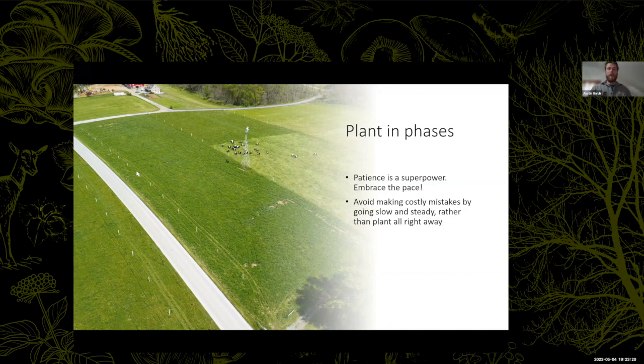And if you rush it, that is where it gets more expensive, because you make mistakes by putting a tree in the wrong place, or putting trees that you shouldn't have put in there, or without a whole lot of experience, putting a lot of trees out there and maybe seeing a high mortality rate, which is expensive. So by doing this in phases, by going slow, we're able to avoid a lot of costly mistakes. And the more experience you have, the quicker you can go. But most people in the country are starting with zero experience, because silvopasture has really not been done much.